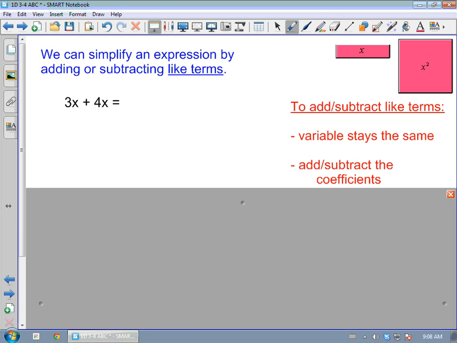So figure out, you know, if we have 4 x's and we bring in, well, we'll do one right here. We've got 3x plus 4 x's. If the variable here is going to stay the same, our variable still has to be an x. Our coefficients here are 3 and 4. 3 plus 4 equals 7. So that's going to give us our new coefficient, 7x. Okay? So if we have 3 x's, we bring in another 4 x's. How many x's do we have in total? We have 7 x's. Okay?